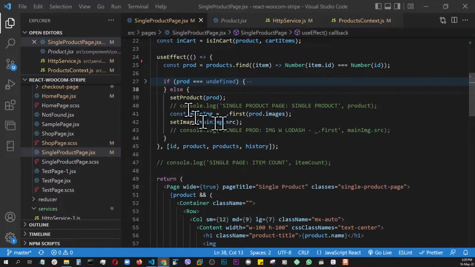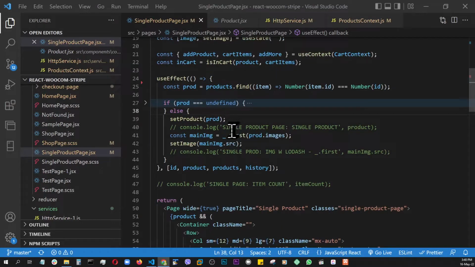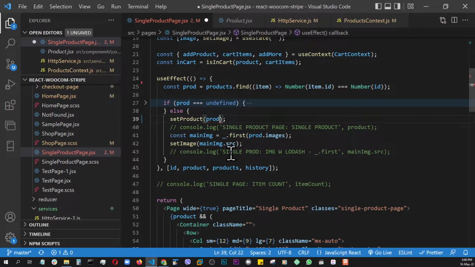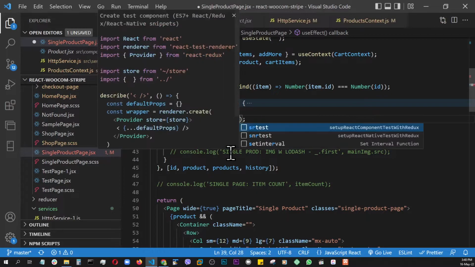We just had to do a little bit of work here because for some reason that other approach did not work, where it was supposed to just be the prod and then square bracket, which would have a 0 item and dot src, right?